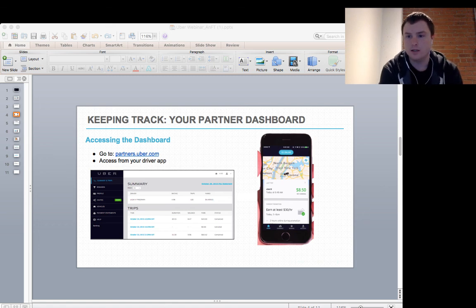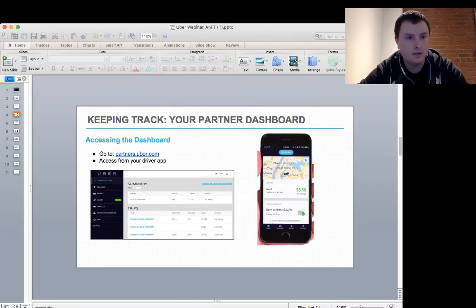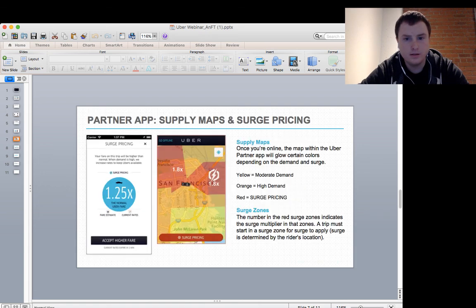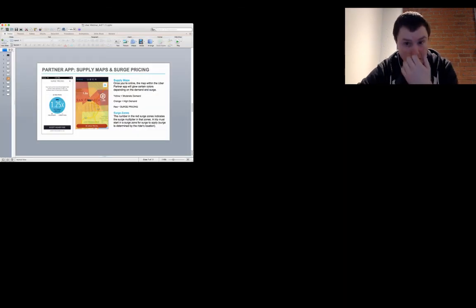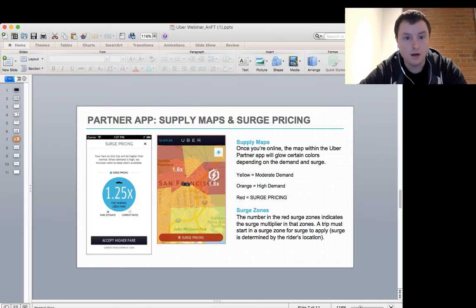Okay, so can I explain how the surge works? Yeah, so let me go back to the surge screen right here. What's going to happen is you're going to see these color-coded areas, and that's where the demand is high. So it's a higher demand for rides than we have the drivers in the area to handle all those rides.